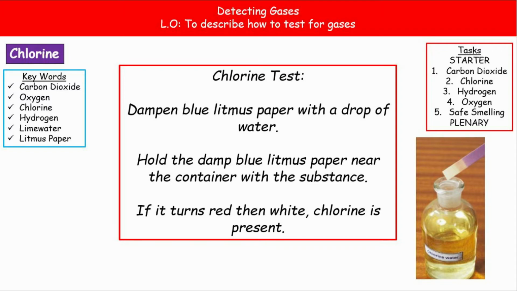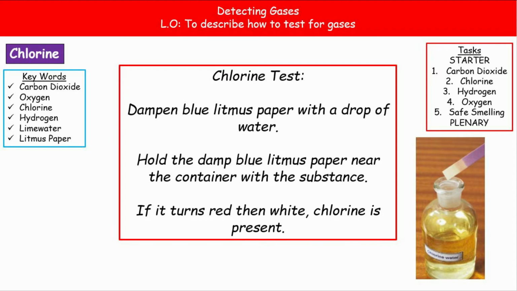When you look at it, what you're going to see is initially it will turn red and then it goes white if chlorine is present. The reason for that is that as the chlorine comes into contact with the water, it dissolves and forms an acidic substance, hence it goes red. But chlorine also acts as a bleach. So when you leave it in there for any length of time, it changes that red coloration to the bleached white colour. So that's why it goes red first of all, because it's detecting the acidic substance as the chlorine dissolves with the water, and then it goes white as it's bleached.